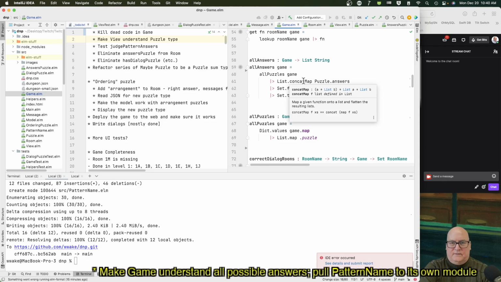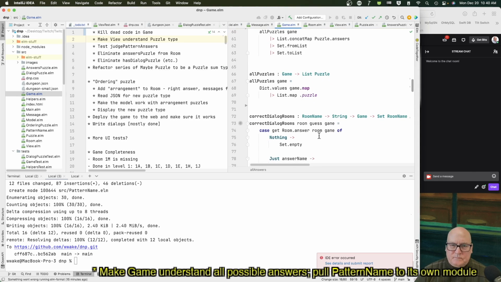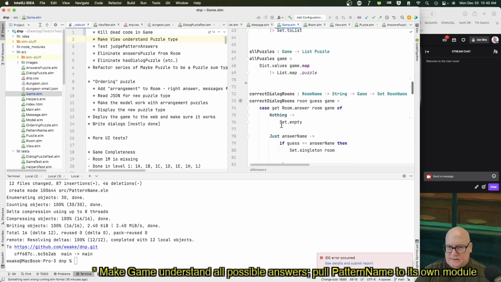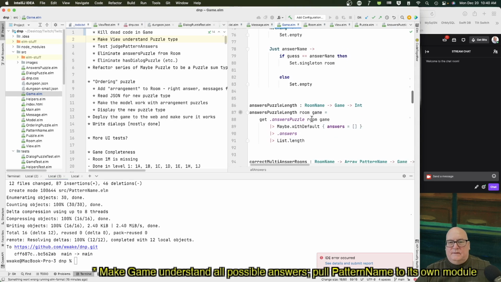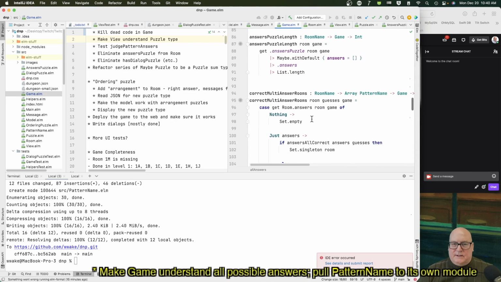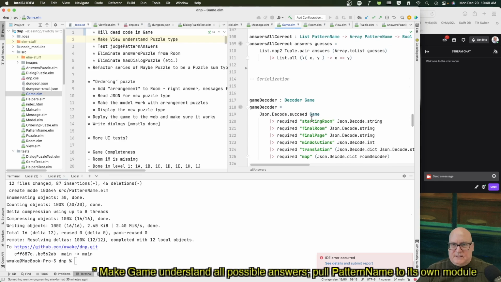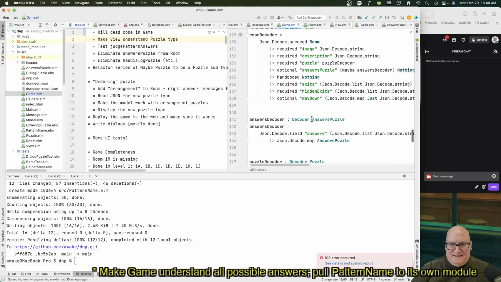You got to get the list of puzzles from the game, and then each one gives its own opinion. Yeah. Okay, and that's not exposed. Right. This is funny. Answers puzzle length. I don't know, a lot of these things are just suspicious to me now. Okay.